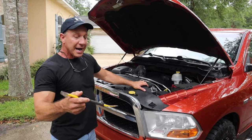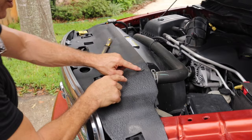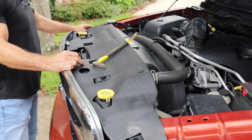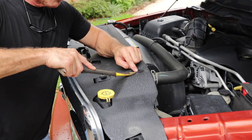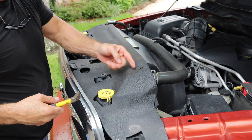I'm gonna use this Stanley cat paw — so if you don't want to get specific tools for this, you can make this work. You're gonna have little buttons right here — you're gonna pop these up. These are push pins, you have one, two, three, four, five of these little pins. Pull this up and get it out of the way. I don't like to pull it from the top because you could gouge it, so I'll get underneath it and pull it that way — it takes the whole area and won't damage it.